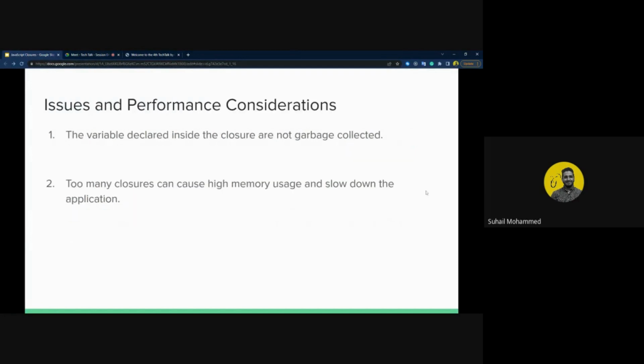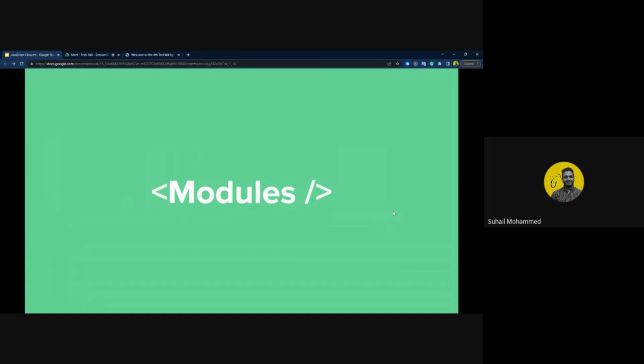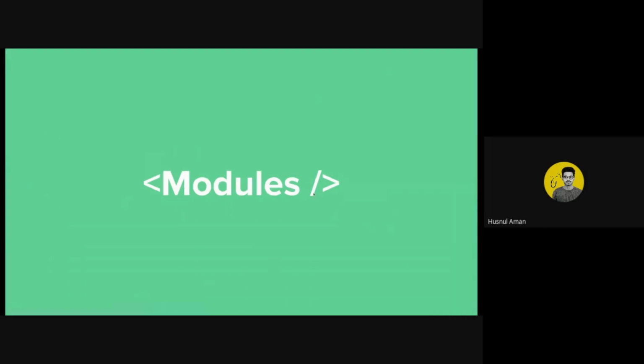And finally, there are issues and performance considerations. The variables declared inside the closure are not garbage collected. And also too many closures can cause high memory usage, and can slow down the applications. Yeah, so that's all for closures, and I'm handing over the session to Aman to continue with modules.